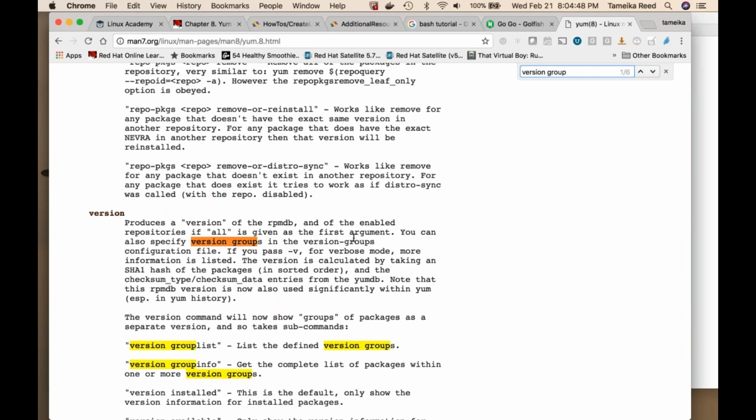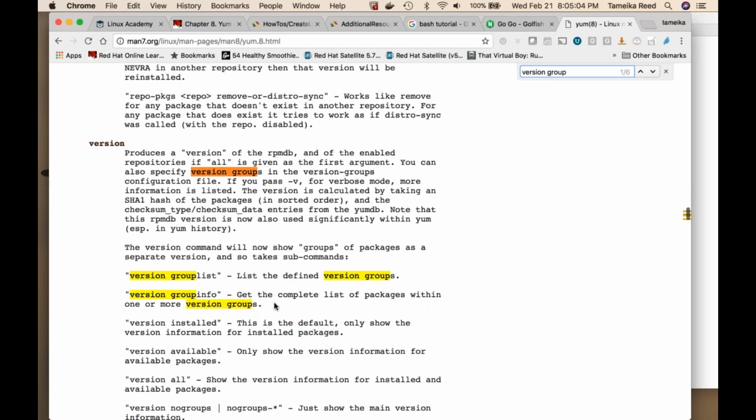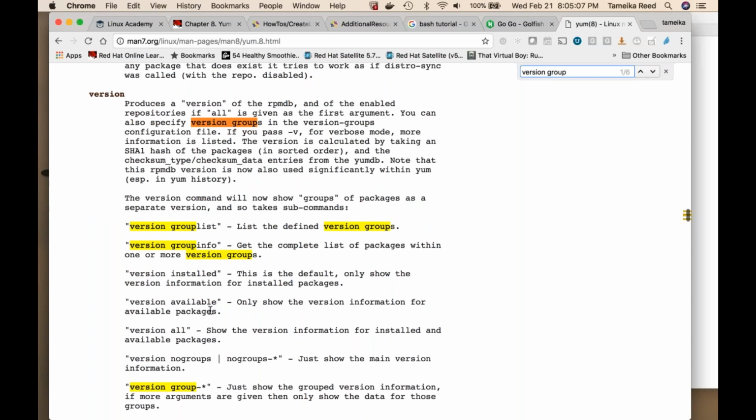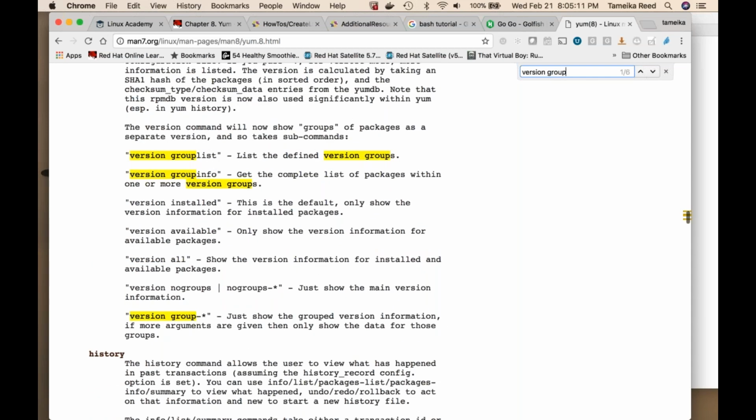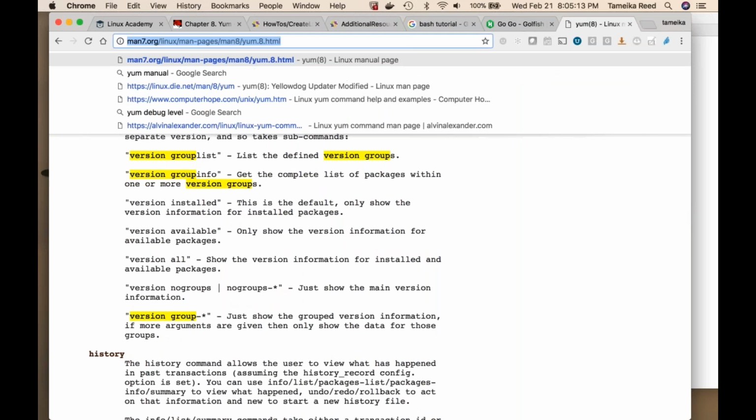All right. You can also specify version groups in the version groups configure file. If you pass the -v, more information is listed. The list of defined version groups, version group info, version install, version available, version all. So there are other commands you can use with version. Just a little FYI, I'll send this to you.